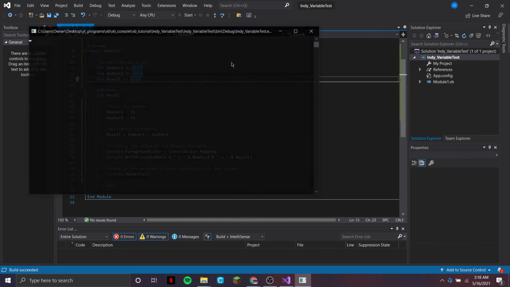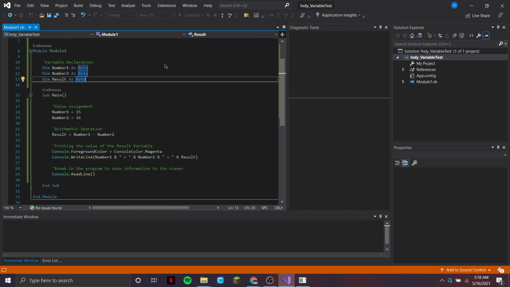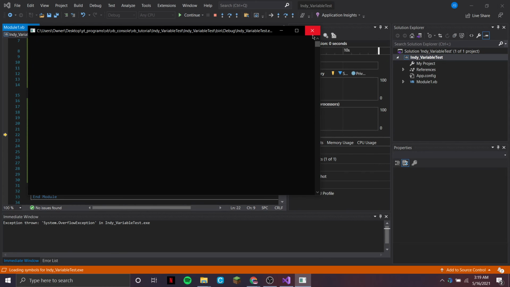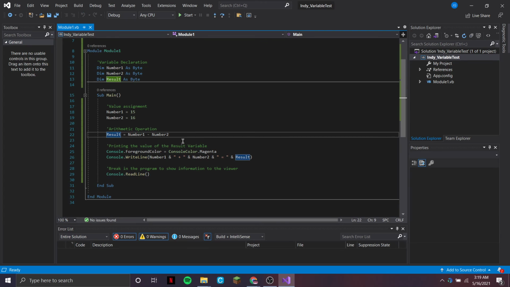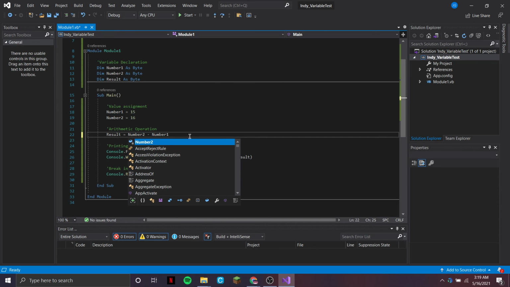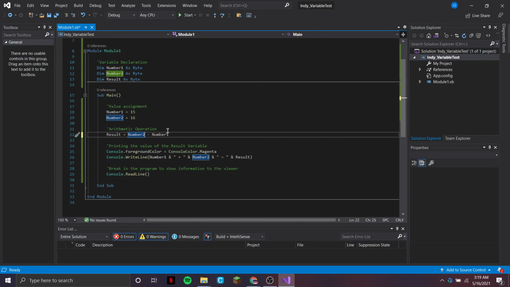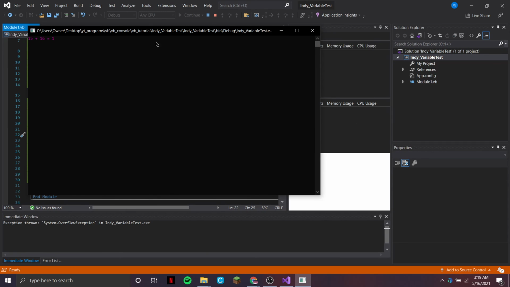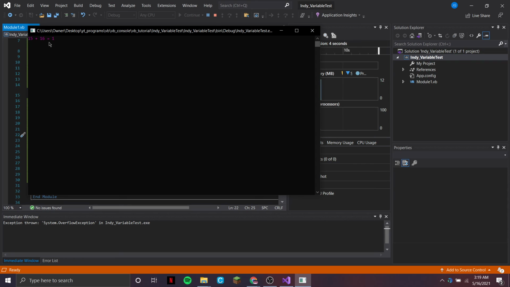So as you can see, if I hit start, it immediately crashes and we get a system overflow exception. It resulted in an overflow. Now an overflow means it is impossible with the data type we're using. However, if we have number 2 here and number 1 here, 16 minus 15 equals 1, we hit start, and we get equals 1.